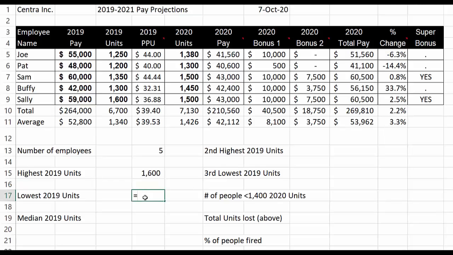And another word for lowest is, you guessed it, min. Minimum. Min. Highlight it. My lowest number this year is 1200. So doing it is easy. Look, max and min. We're always looking for highest and lowest, right? But here's how you can use it. Look, the difference between the high and the low of anything in a list is called a range or the spread.